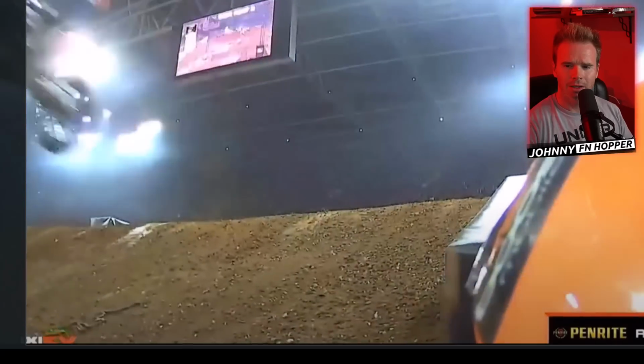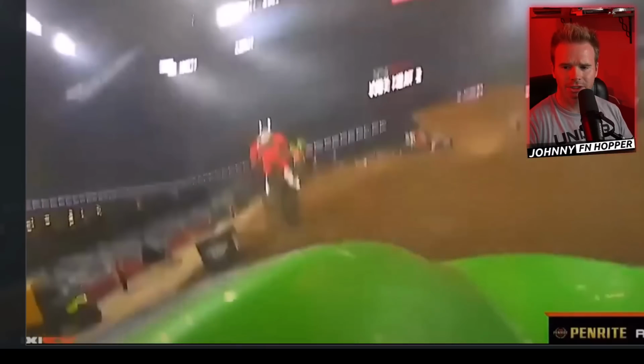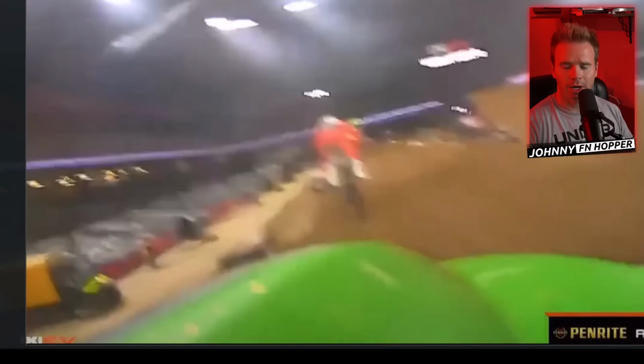Looking from the rider behind him, it's really hard to see where he lands, because then we just have fender action here. If we didn't have fender action, we could potentially see. And so I almost want to lean towards either he missed a shift, or the last bit is that there was a bike malfunction. We saw one of the MDK bikes with Justin Bogle, on one of the main events, he couldn't even finish the race because there was something that happened. Yeah, he had a first turn crash, but it was a bike malfunction.